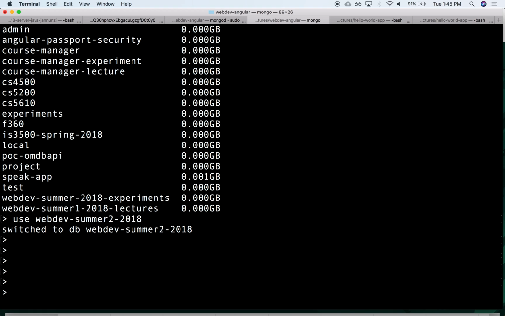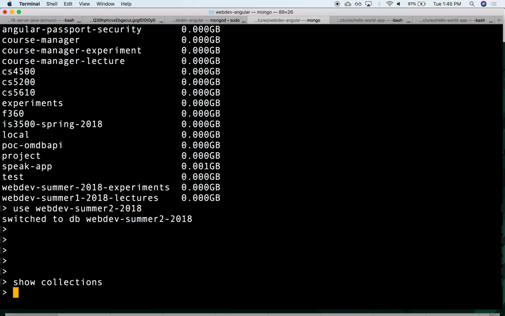So to do that, let's see if we have any collections so far. We can say show collections. And in the current database, we don't have any collections so far because we haven't added anything. We haven't added any users, no courses. There's nothing. Show collections is similar to saying show tables, but there are no tables, there are no collections. All right, so let's insert something. To insert something, all commands to modify, update, create, remove, manipulate any collection, they all start with the db.